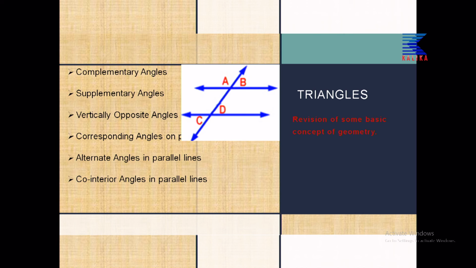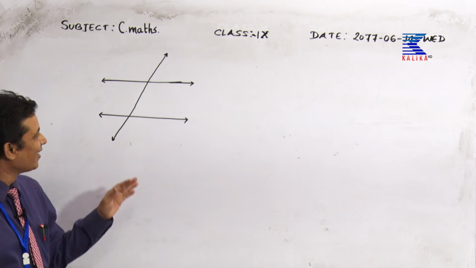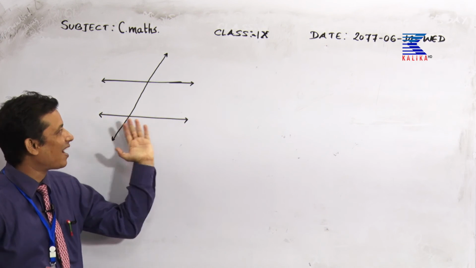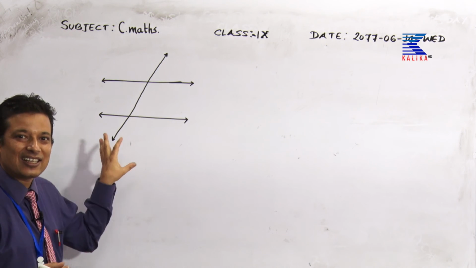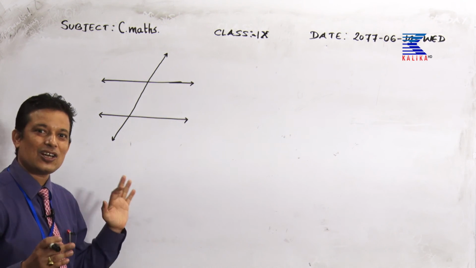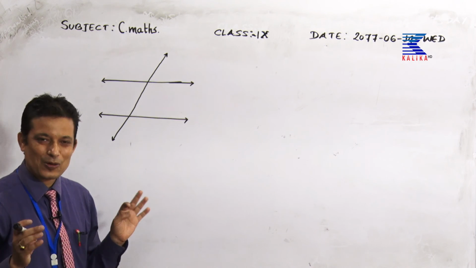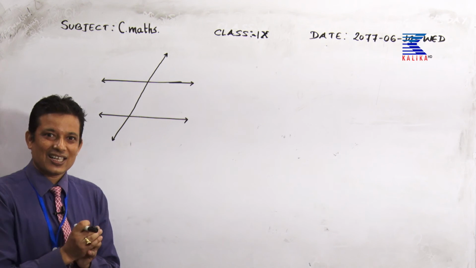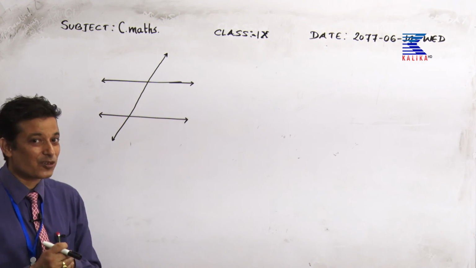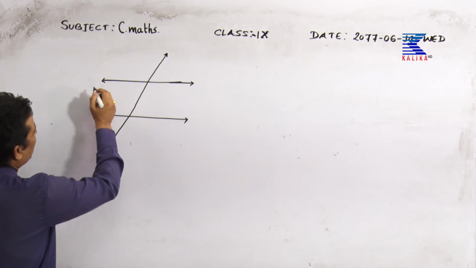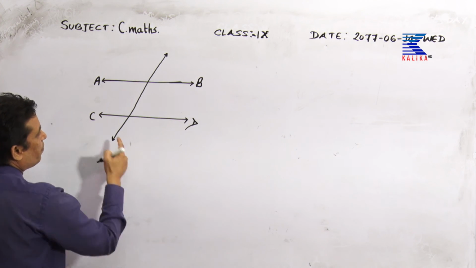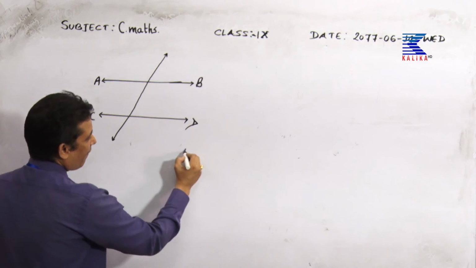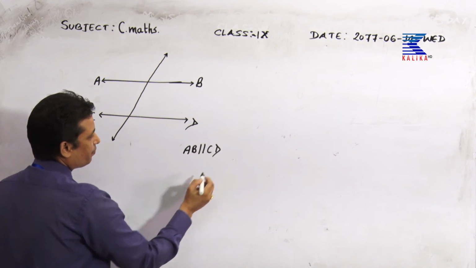Okay, so, look at the board please. May I draw your attention to the board. So, dear student, I have made these parallel lines using my free hand. I do not have a scale, sorry for that. So, you may think they are not perfectly parallel and may not be perfectly straight. I hope you will compromise with my figure. The figure I have just shown in the slide was the perfect one. So, you can see here are two parallel lines AB and CD. Here AB is parallel to CD.